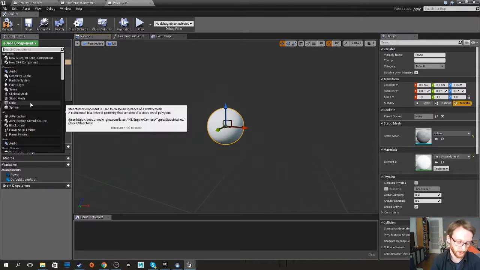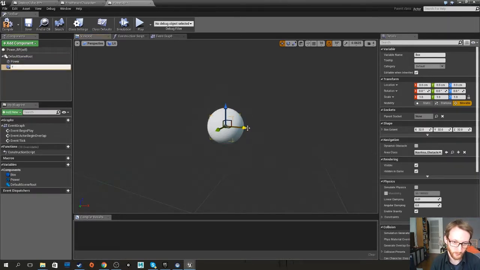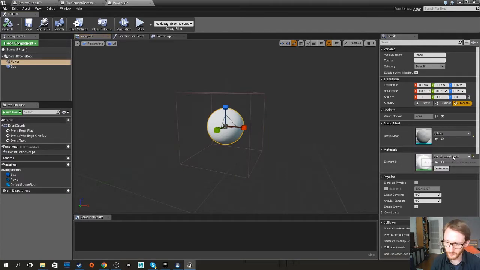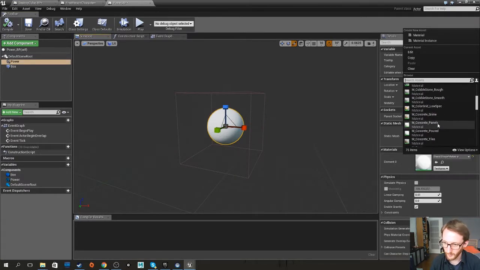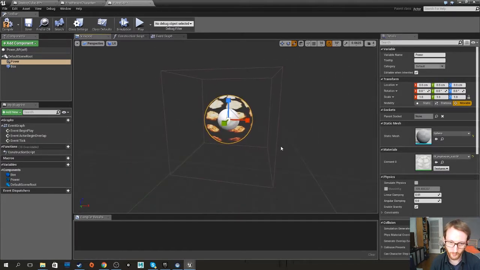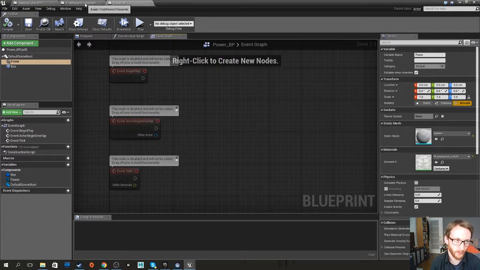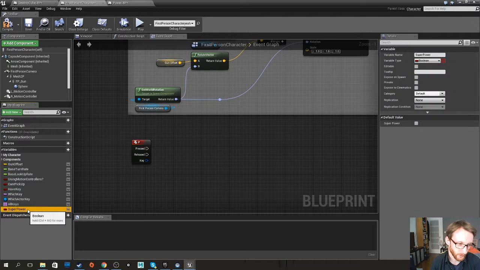Same as before, I'm gonna use a collision box, or I can use a sphere collision for this one. It doesn't really matter. Same as before, I click on this and then I can change the scale. I'm gonna change it to something a little bit more sympathetic. Yeah, little explosion, little thing. So now we created our variable superpower. All right, so that's when we can compile.